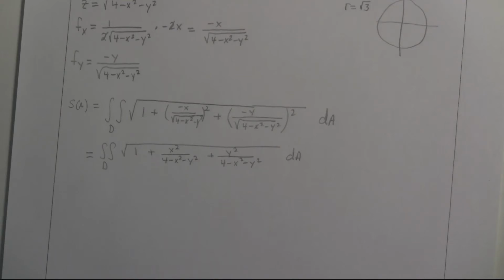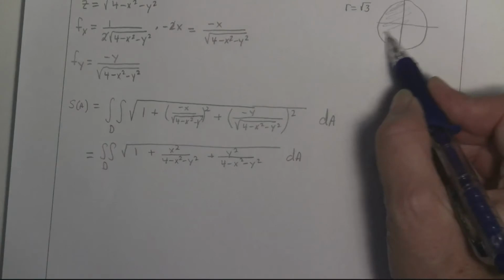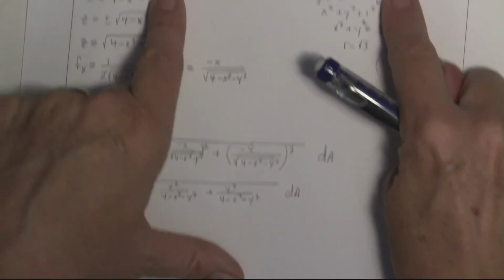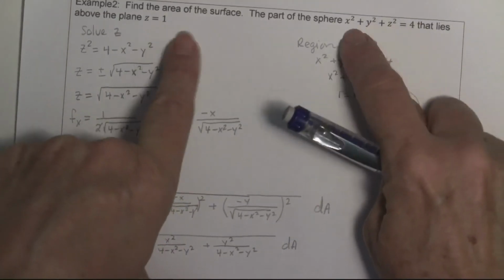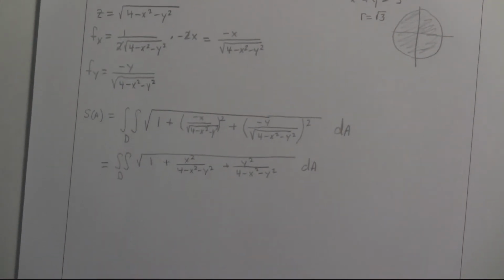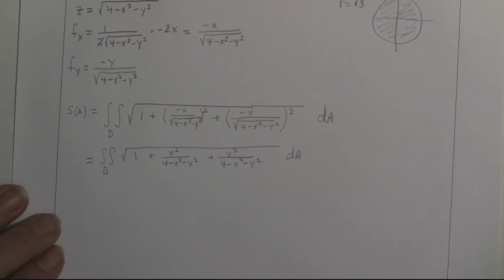And then I started plugging in my polar, because I'm going to go to polar, because I have the circle that I'm integrating over. I happened to pick two polar ones, but I was trying to pick one where you had to set these equal, and I couldn't find one of those that wasn't polar. And then I'd already done that other example. Anyway, it's good practice for us to do the polar, I think.